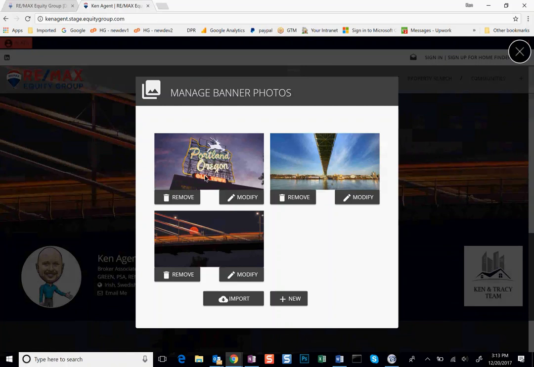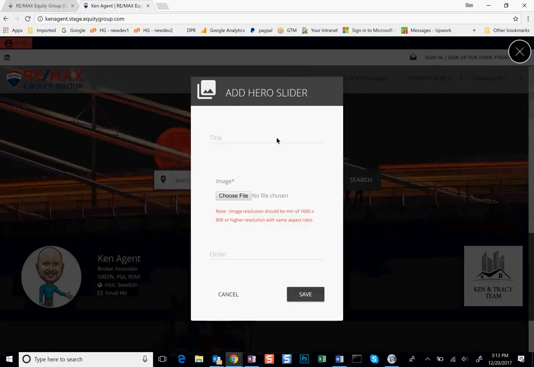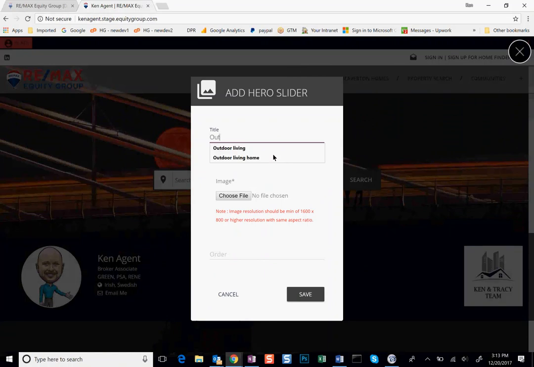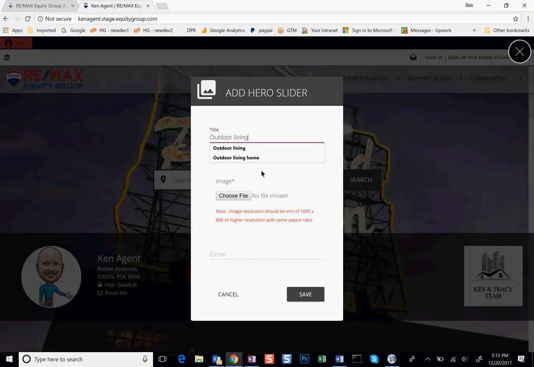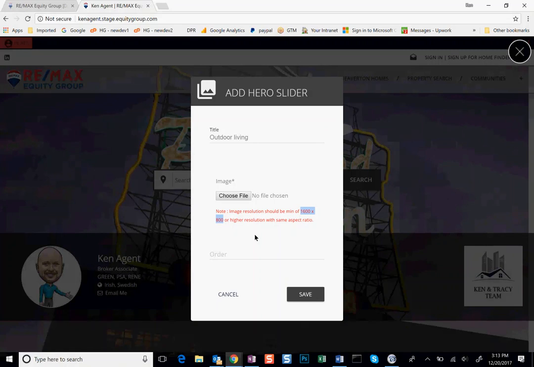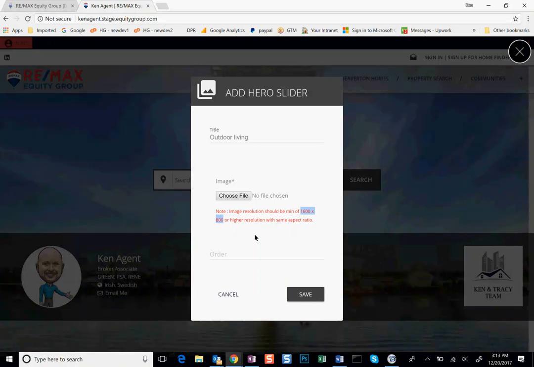Now let's say I want to drop one in there that is my own image. I want to keep these three, but I also want one that's mine. Here I click on New, and then the system says I can give it a title, so no one's really going to see this, but I'll give it a title, Outdoor Living. And then it says, hey, make sure that you are at the proper resolution and the proper size perspective. So what is that? Well, we would like a 2x1, 2 times wide as 1 time tall, and then preferably 1600 by 800 pixels or higher. Now, that doesn't change. I mean, if you have a terrible looking photo, that's not going to make it all of a sudden look great, right? But that will give you the proper resolution.